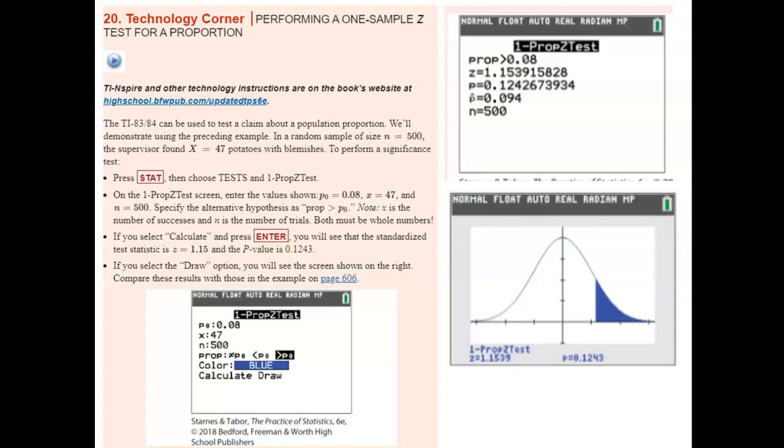And then this is what I love. They let you choose what kind of alternative hypothesis you're looking for. So is it not equal to, less than, or greater than? Remember, ours was greater than 8%. So then you even get to choose your color. How cute is that? We're going to go to calculate. Draw will literally give you a drawn version of it on a graph, which is really quite nice if you're trying to match, or if you have to create your own drawing. Some of us are just visual people, but you'll notice even on the draw menu, it gives you everything you need. It gives you the z statistic and the p-value, which is the probability of that shaded region. So if you're a visual person, I think this is a great screen to look at for draw. Some of you don't like that and you just want the data, so you'll do calculate. It's up to you.